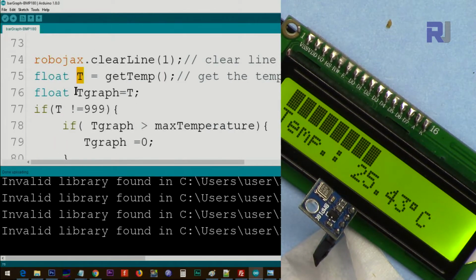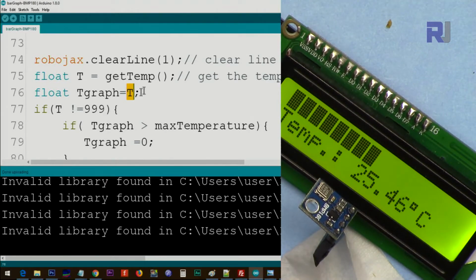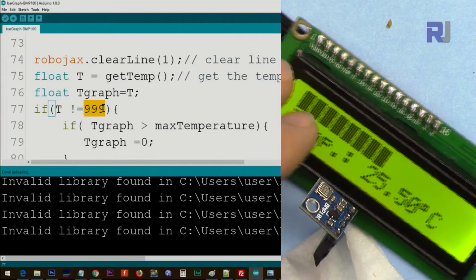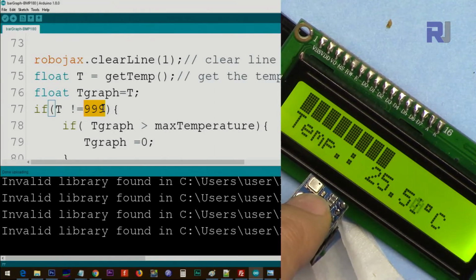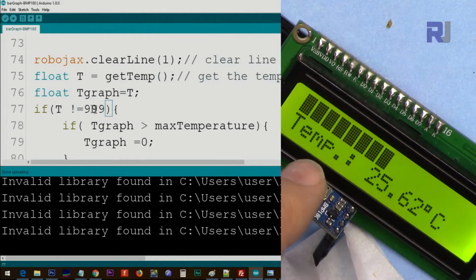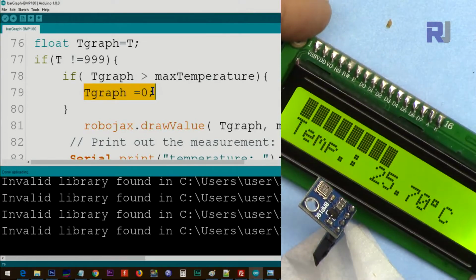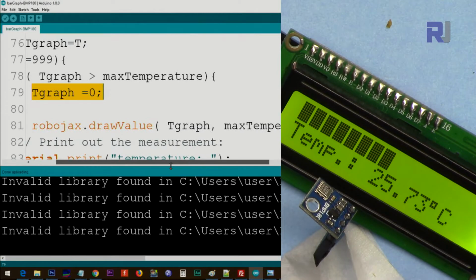And then float T graph. For the graph, we need to get a temperature because we need it. So we put T into the graph and we check if the temperature is not equal to 999. 999 is an error that I have set. If this fails for any reason, then my function will return 999. So we check if T is not equal to 999, then print this. And this line, we check if temperature for the graph is bigger than the maximum, then we set the temperature equal to 0. So this will become 0.